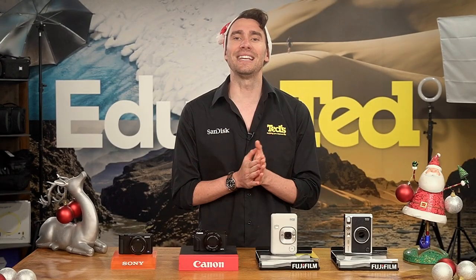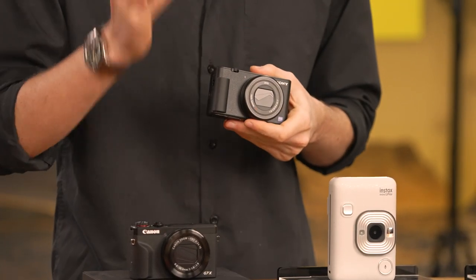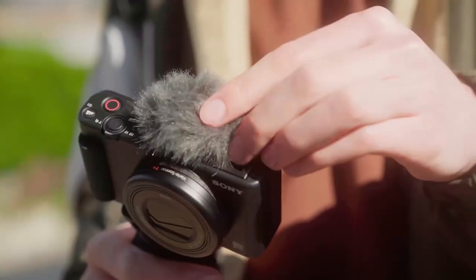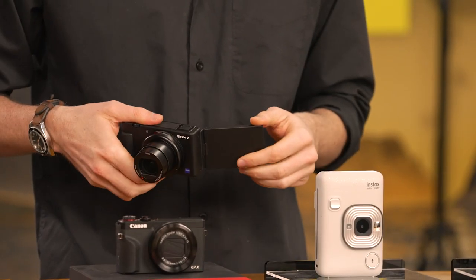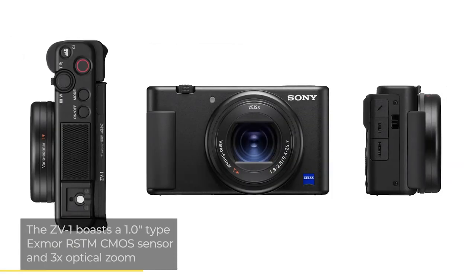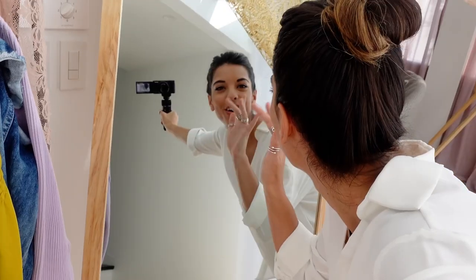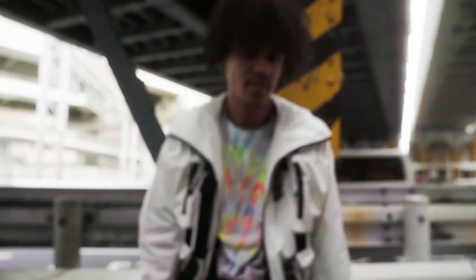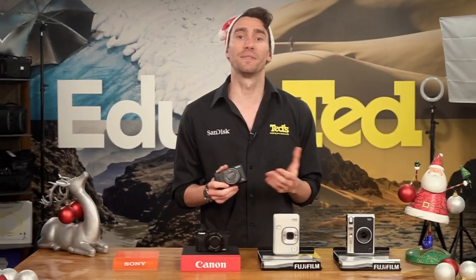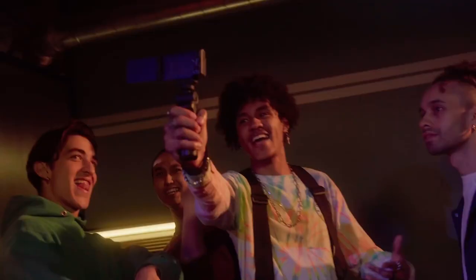Next on my list is the Sony ZV-1. If a special person in your life is a budding content creator, the ZV-1 with its 4K video quality, side-tilting LCD screen, and premium audio quality options is a great choice. This Sony compact camera includes a large image sensor as well as a versatile zoom range that can frame distant objects and be turned around to accurately frame POV shots. For best vlogging, pair the Sony ZV-1 with the separately available Bluetooth grip.